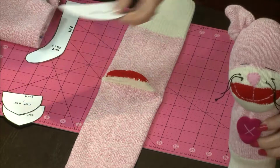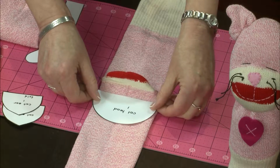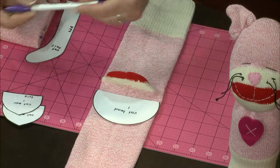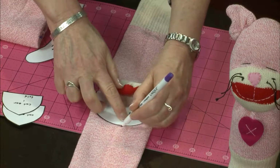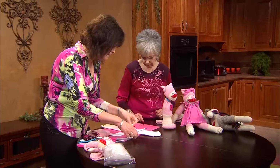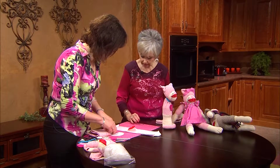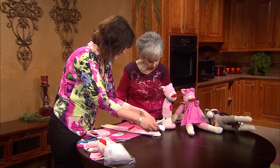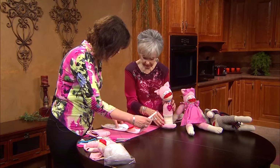And all you do is, this is half a cat head, half a circle, and it's going to go like this. Then you have an invisible marker, and all you have to do is slightly trace around it. And then you just continue. Your ears will fit on the folds. Oh, so what you're doing is using this to cut out the pattern pieces. Exactly, and the tail goes here. Oh, so that it has the white on the tip. Exactly. I see. So that's all you do.